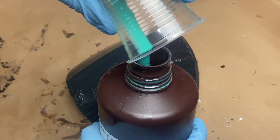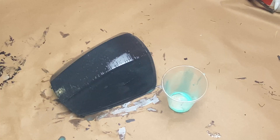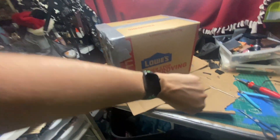Once you're satisfied with your first coat, pour any unused resin back into your bottle and then set the cup aside. We'll be curing this remaining resin alongside our 3D printed piece because you should never throw away uncured resin. Grab your UV chamber or UV lights and we're going to set both our 3D printed piece and cup inside for 15 minutes to cure.